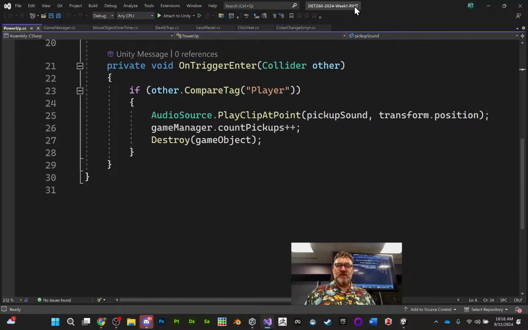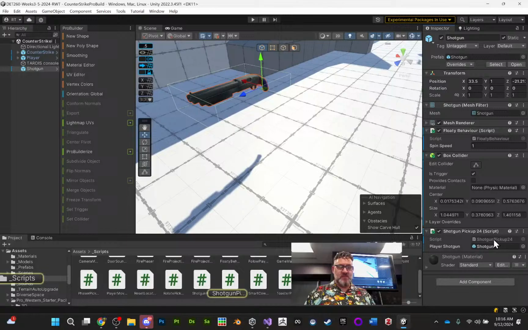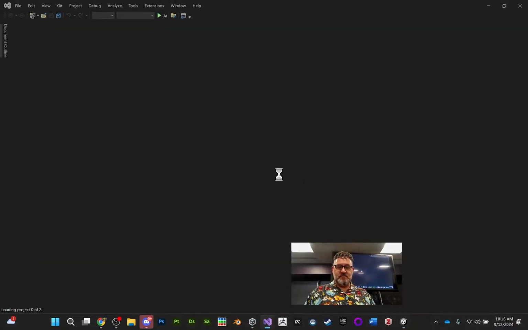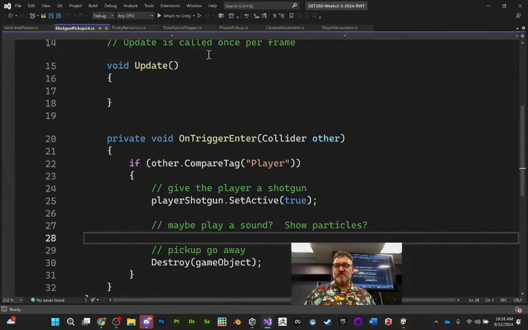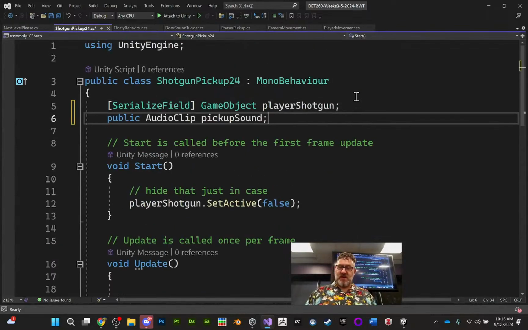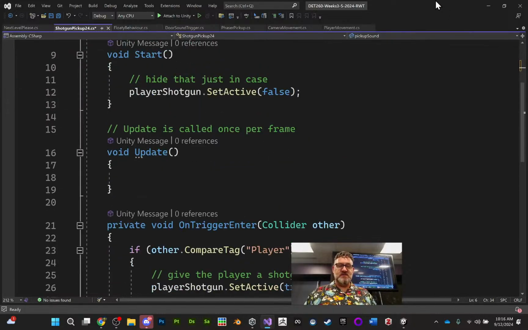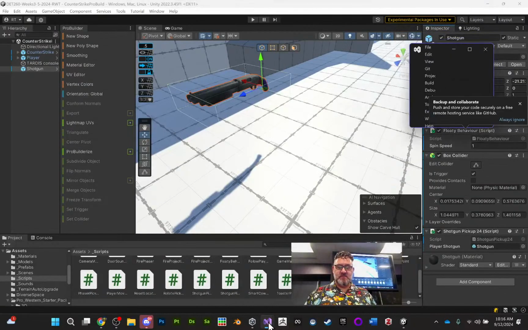Well, how do I switch between? Did I close my other package by doing this? This is so weird. All right. Shotgun pickup. Yeah, close the other one. Fantastic. All right, so I'm going to give it what the other one had. He's just going to have an audio clip. We'll give it a sound. And then as I borrow from myself.